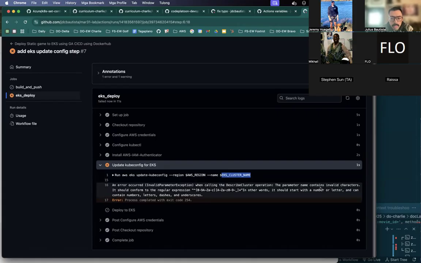The parameter name contains invalid characters.